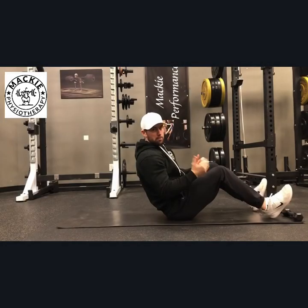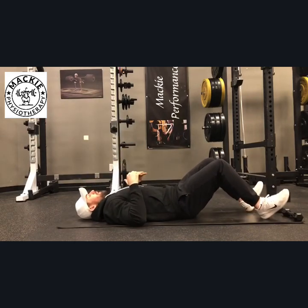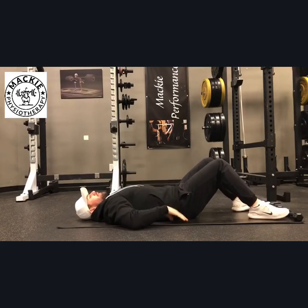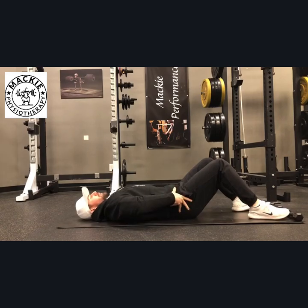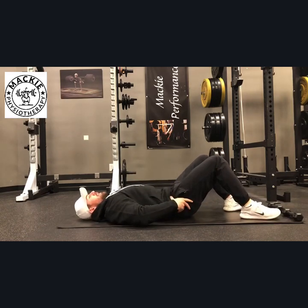Good. Okay, for the dead bug, lean on your back. Before we do anything, this time, unlike the curl up, we want to now posteriorly pelvic tilt. So think about shifting your pelvis. Best way to think about it is if you had a tail, you're tucking your tail under. By doing so, you're going to flatten out your back and push it into the floor.